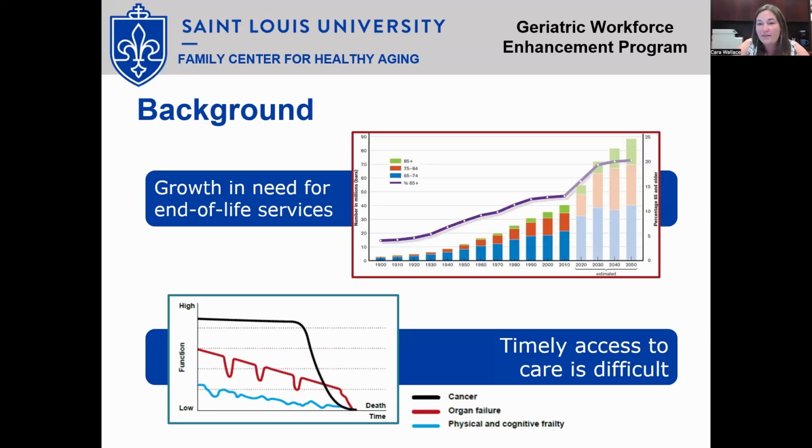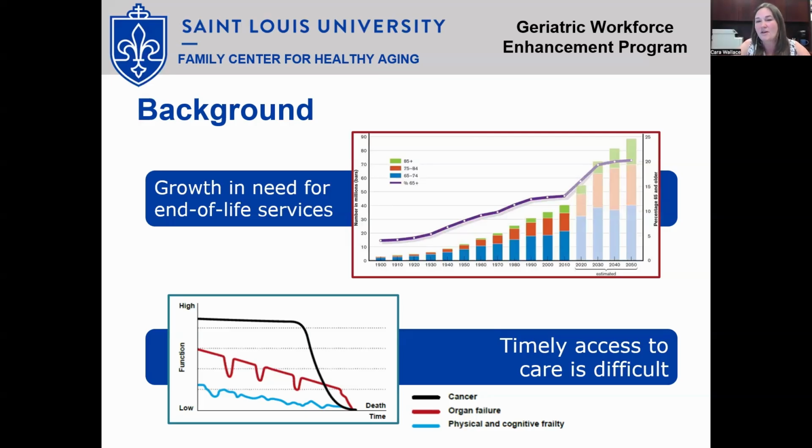If you look at the red and the blue line, those represent more of death by organ failure or frailty or other types of chronic illnesses, right? Which is where people are doing okay, and then something happens and they decline very rapidly, but then they can rehab or receive treatment and can bounce back and do better. So it's this up and down trajectory towards death.